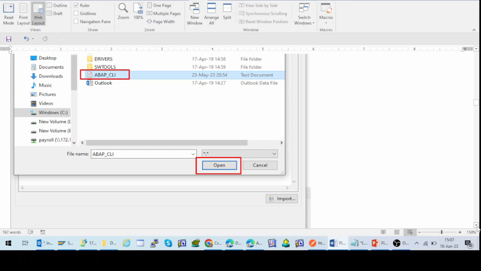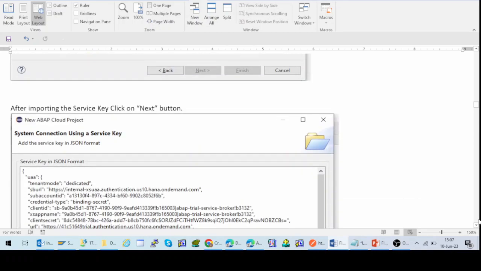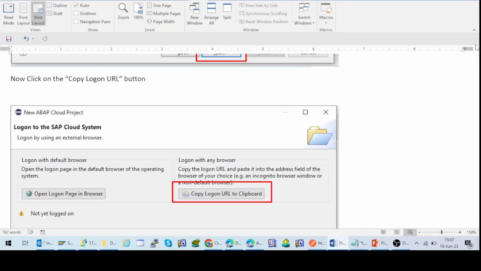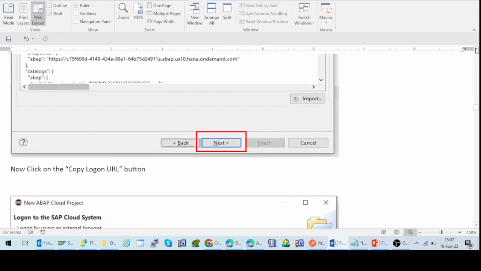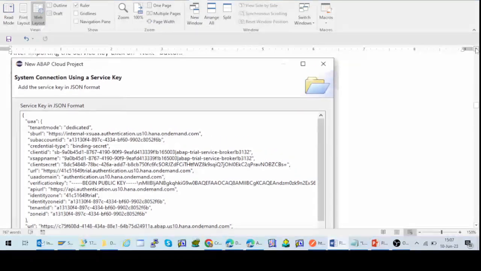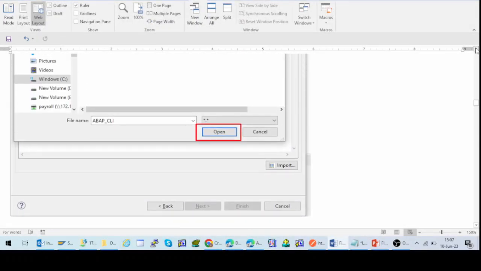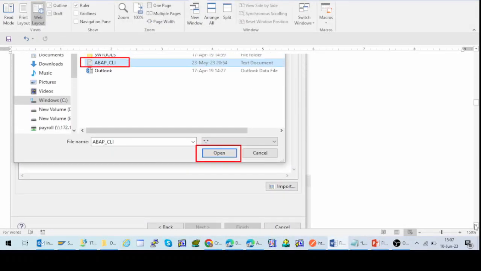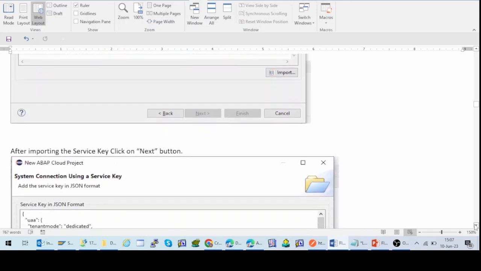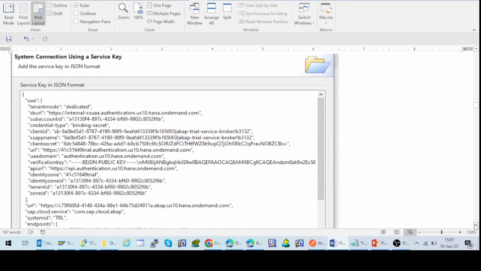This can be different for you, for your scenario. Now moving forward, after giving our file, we will have to click on the next button like this.